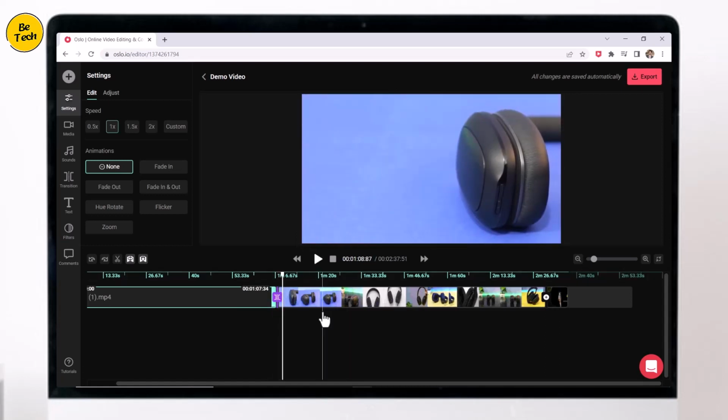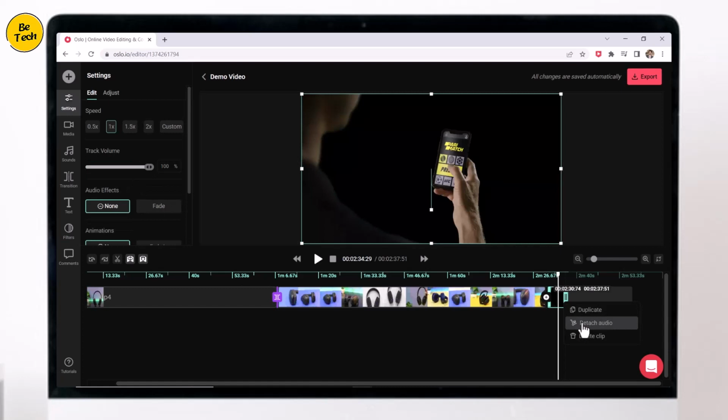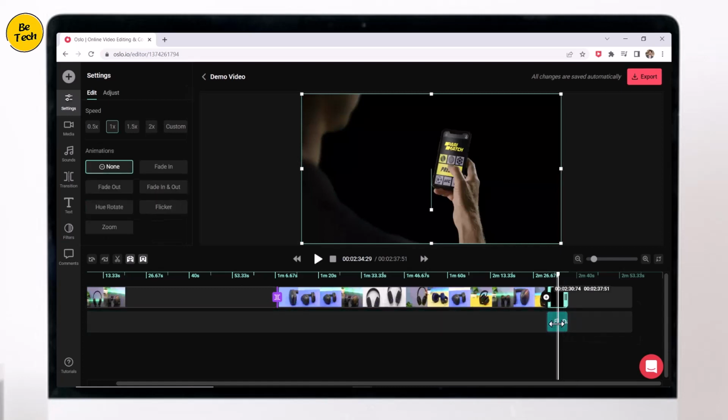That looks more advanced. Now some clips are going to have a little audio, so sometimes you want to detach the audio. If you right click on any of them, you could actually separate audio from the clip, and it will take the sound from that clip and put it on a different track over here.